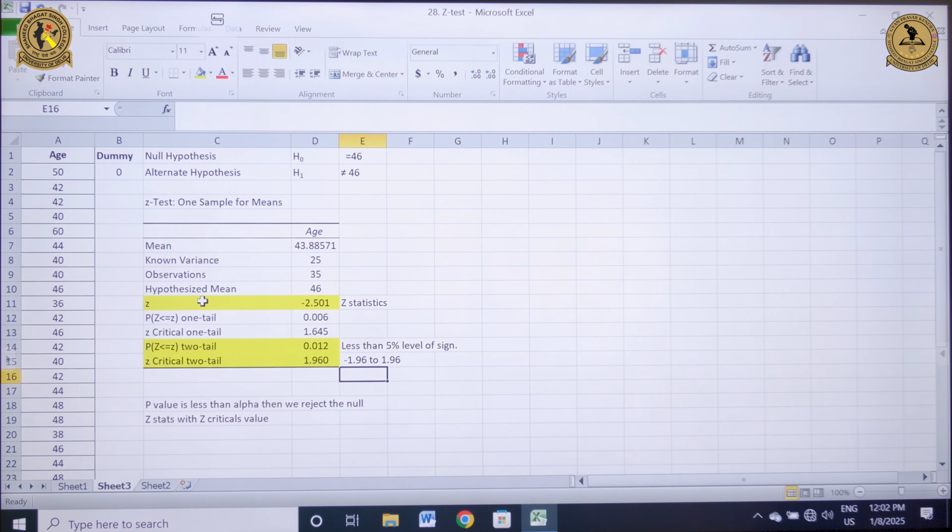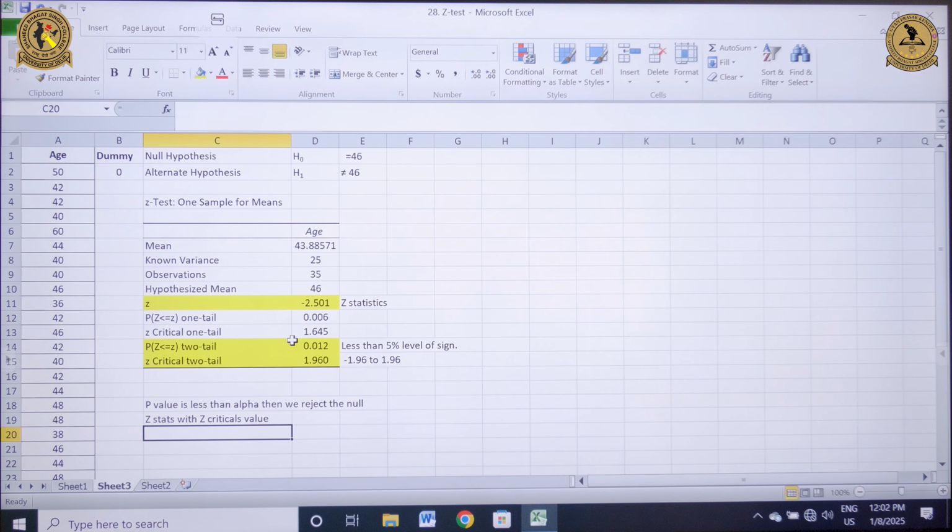Now in this case, my Z statistic of minus 2.501 is less than the Z critical value. Hence, we will reject the null hypothesis. And the null hypothesis is that the mean age is equal to 46. So there is enough evidence to conclude that the population mean differs significantly from the mean age of 46.